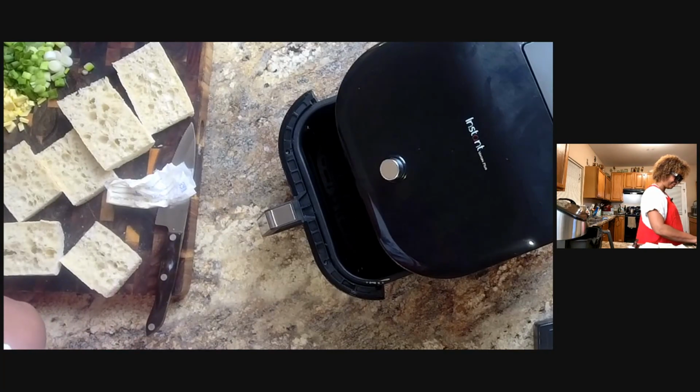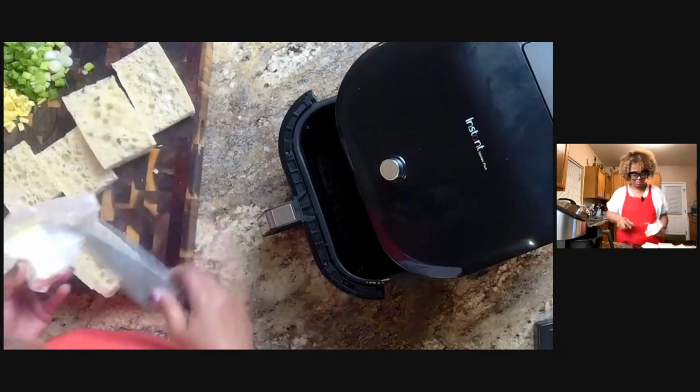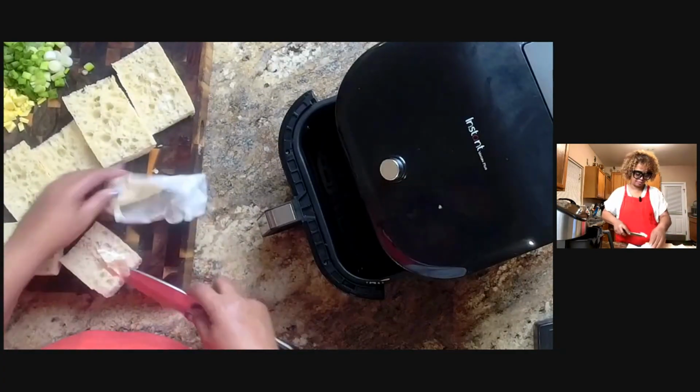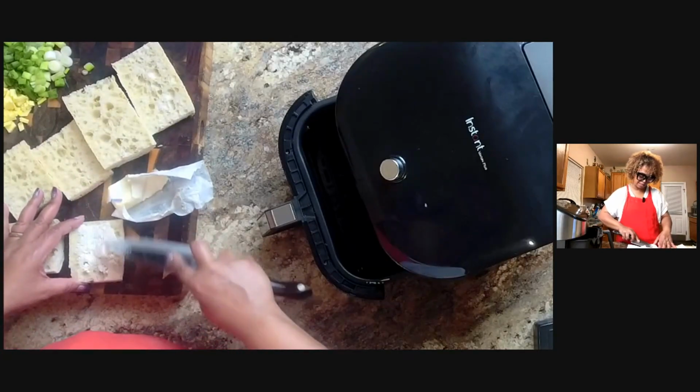Okay. Yeah. So I like to use this to toast things now. So I just put a little butter on it. I'm going to put it in the air fryer. It'll be nice and yummy.